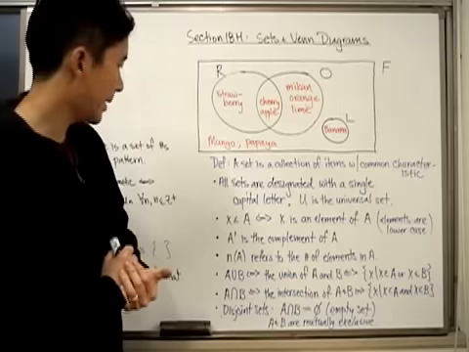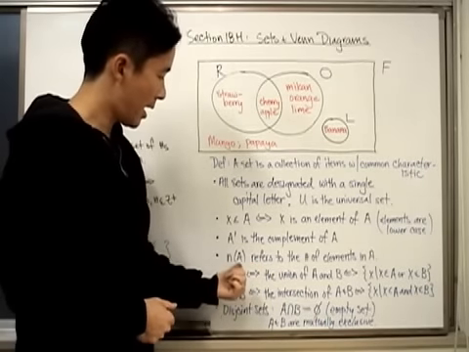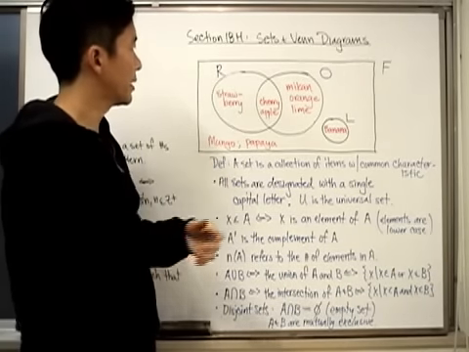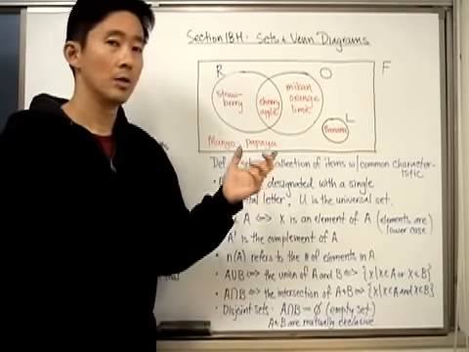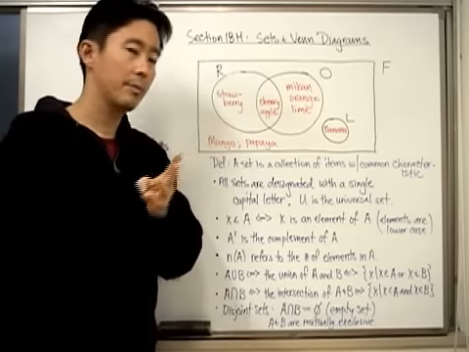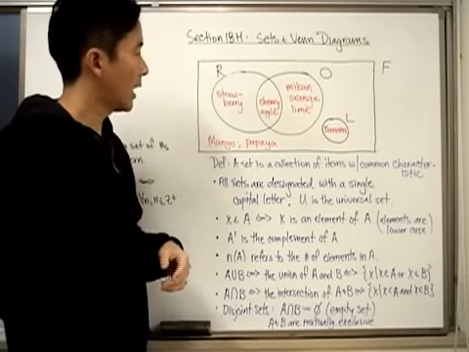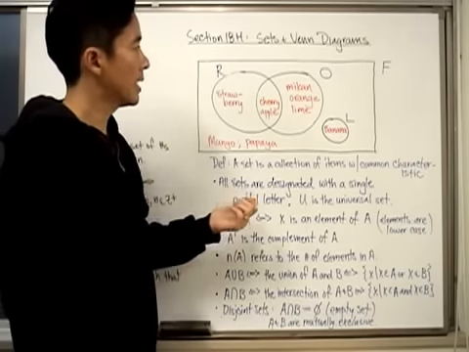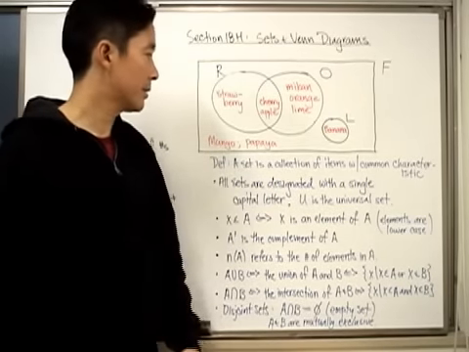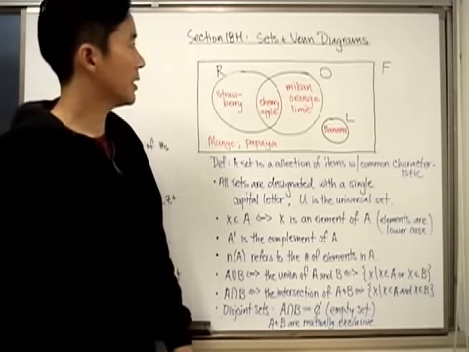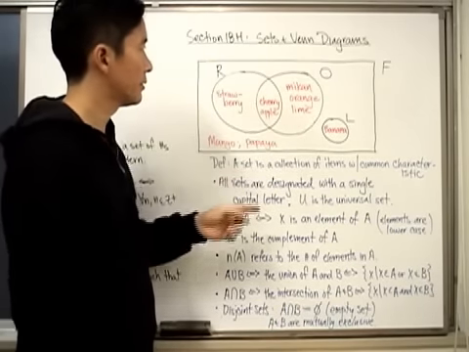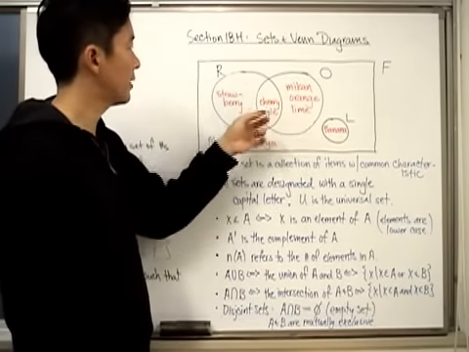Okay, let's take a look at n(A). This refers to the number of elements in A. So let's say I want to talk about the number of elements in R, so I would just do n(R). n(R) would be 1, 2, and 3. So n(R) would be 3 because there are 3 fruits in R. If I was to take a look at n(L), then of course we would have 1 because there's only 1 element in there at this point. And if I was to take the number of elements in F, then I would just add all the number of fruits that we have, which would be 1, 2, 3, 4, 5, 6, 7, 8, and 9.